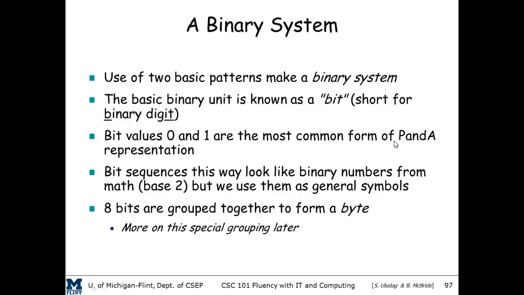The use of these two patterns forms a binary system, and the units are called binary digits. The contraction is bit. It's important to understand that when you are using a bit, it can only be encoded with a value of 1 or 0, which represents the presence or absence of some phenomenon. So a single bit cannot represent more than 2 things. To represent or encode more than 2 things, it is common to group bits together, into what is called a byte, 8-bit bytes.